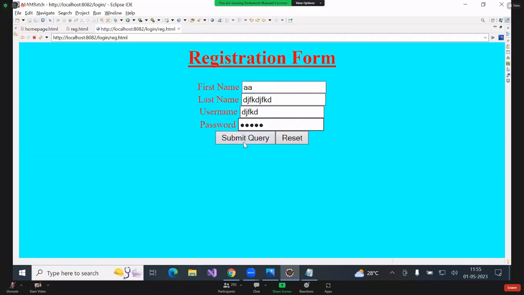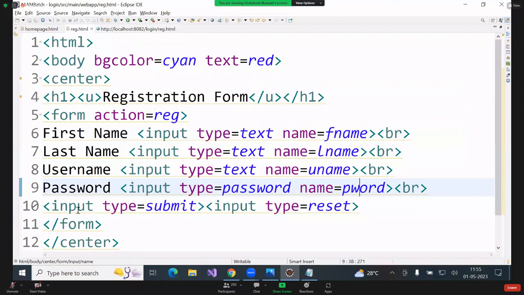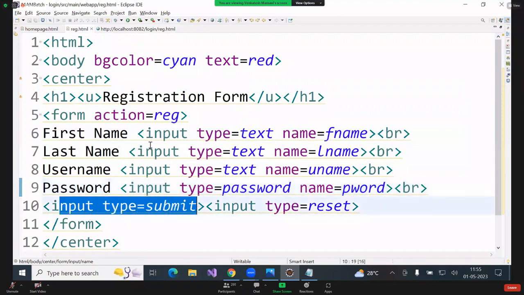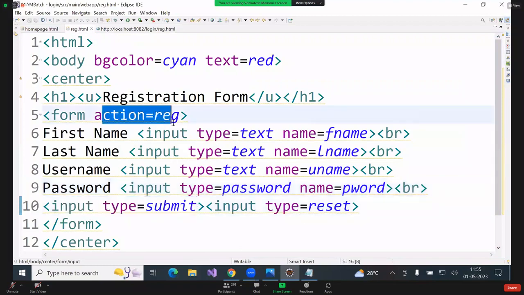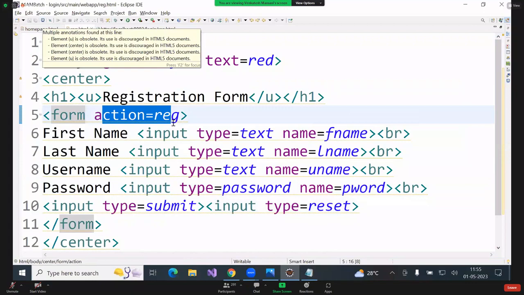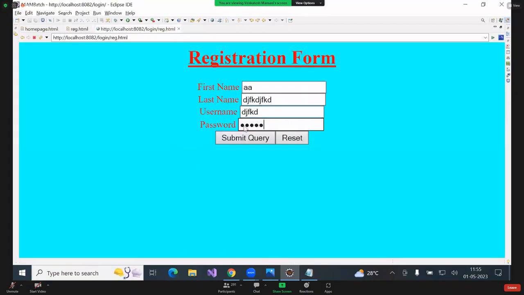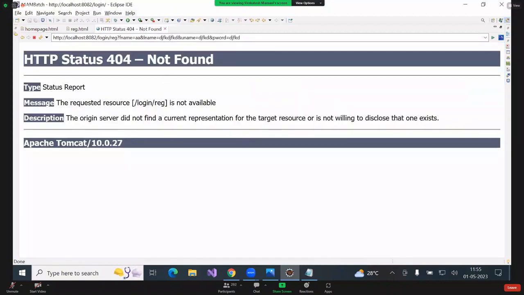When I click on submit button, what will happen? See here, submit button. If you click, the value of action attribute executed in form tag, that mechanism already inbuilt. Now, if I click submit button, reg appears in address bar. See here, reg.